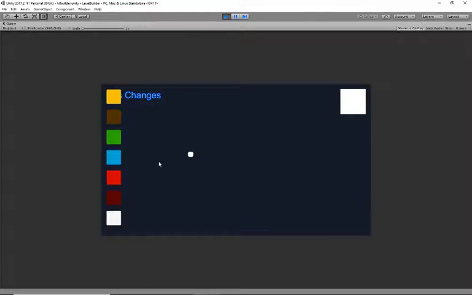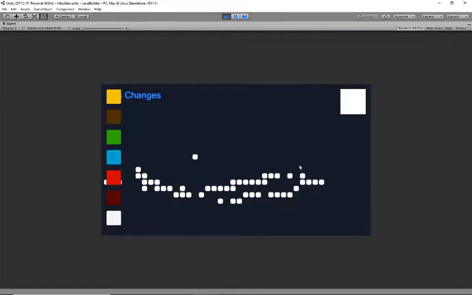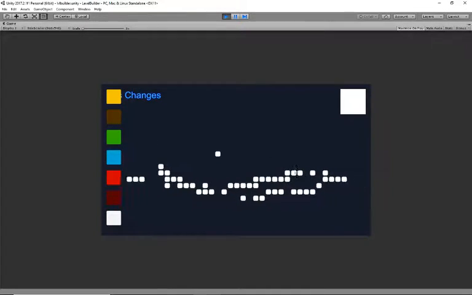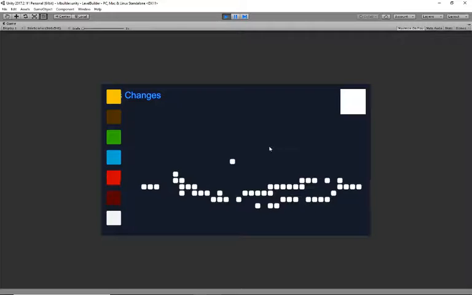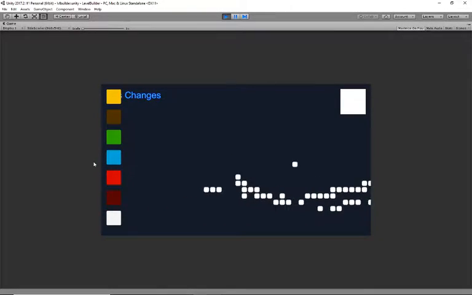Now, moving the screen around like this is really easy. If you have a wheel on your mouse or the middle button on your mouse, wherever your cursor is, if you just hold the wheel down and move the cursor around, it moves the screen. That's the only way to move it. The farther away you are from the center, the faster it will move.